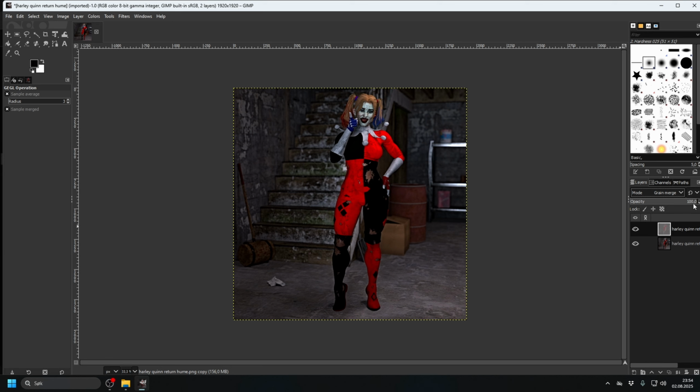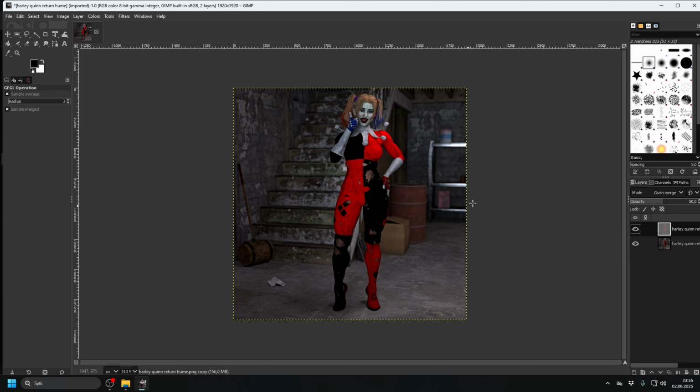And then you click on opacity again, double click, and you press 50%, half. You can adjust that as you like. If you want more or less, that's up to you. But I usually use 50% because that's the perfect number that I find. So there you go. That is mostly what I do. So you can see the before and after. It really helps the colors to pop out.